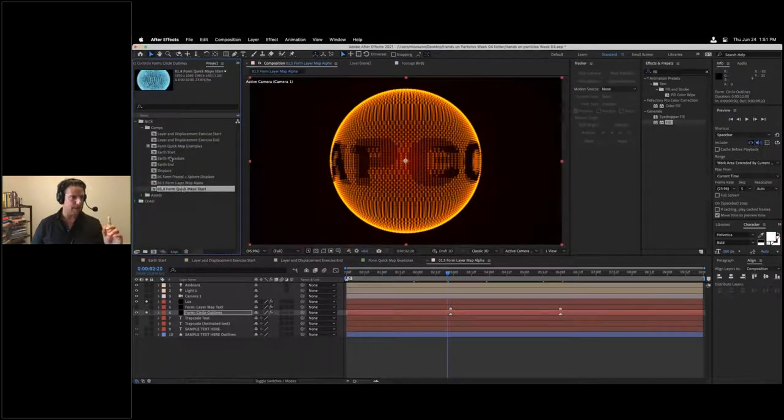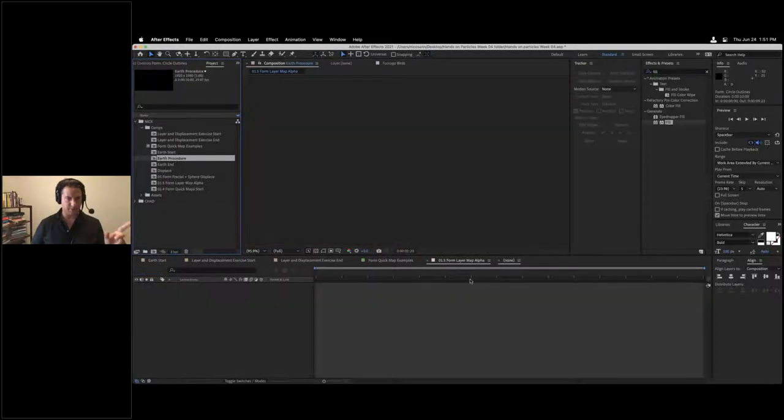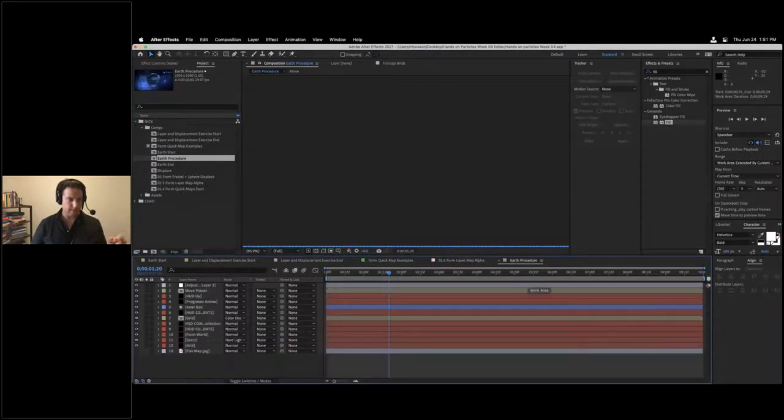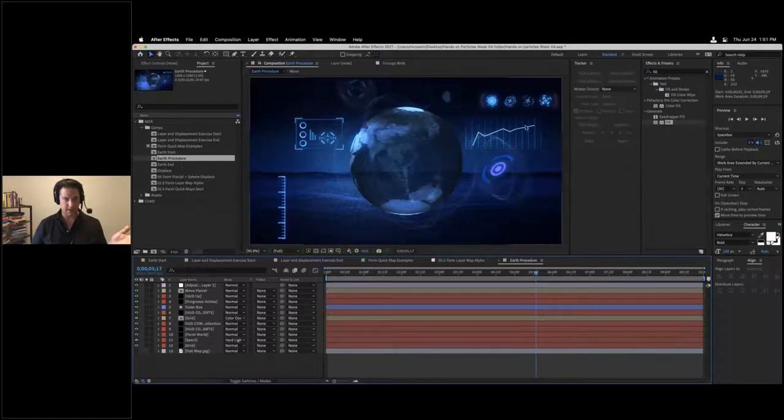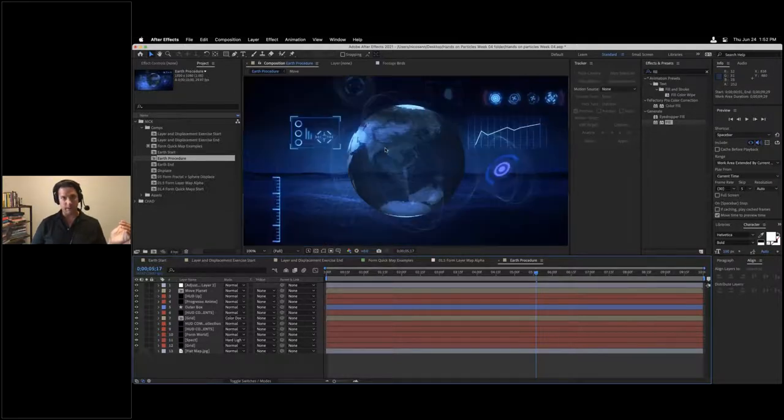Cool. And yeah, the last thing I wanted to show, Chad, you might have remembered this from a few months ago before I handed over to you. This comp is a little heavy, but this shows an example of just a simple Earth map, combining a bunch of HUD components inside of Universe, as well as some audio reactions that take place as well. So you can dissect this. This is using this as the main Form element, along with some Holomatrix to create that scan line look. And then we have a bunch of HUD components, in this case arcs, that are roughly the same radius as the base Form, so it appears like it's going around the object.